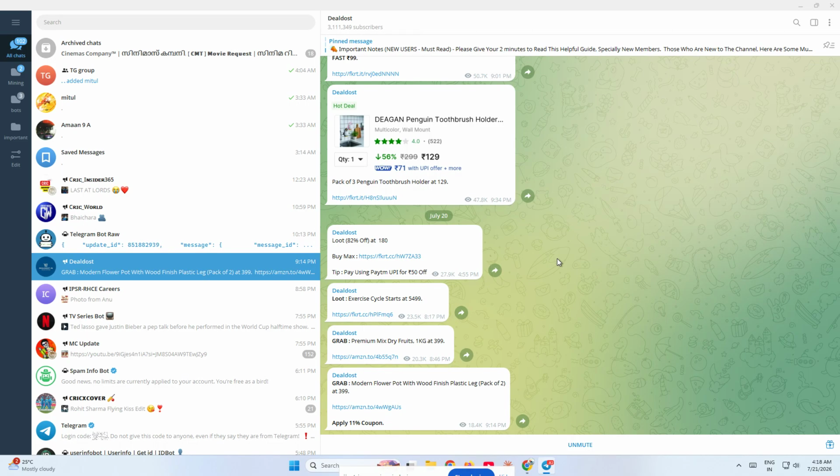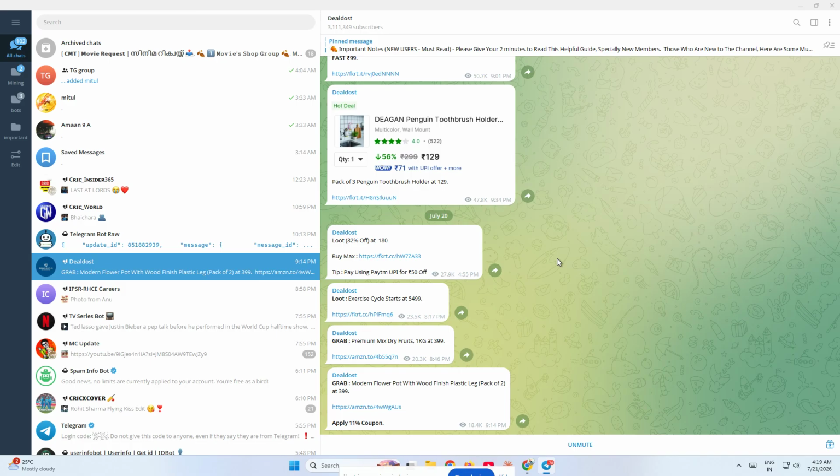Keep in mind that reporting does not notify the other person that you specifically reported them, so you can do it safely and privately. Telegram uses these reports to review content and take action when needed. If the issue is serious or urgent, you may also want to save screenshots or evidence before reporting, just in case you need it later.